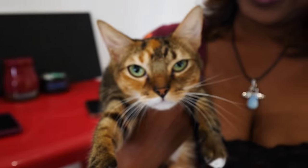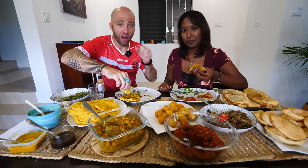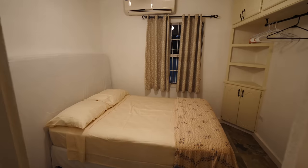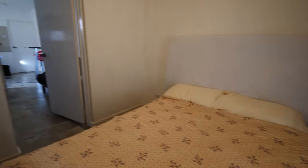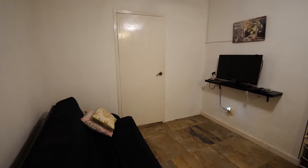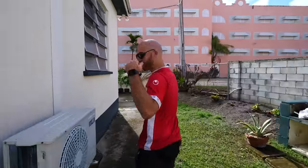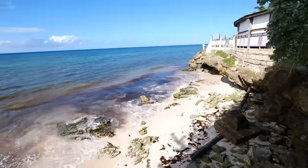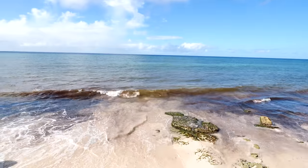Well, that was an amazing breakfast. It was. I'm super full. So now you guys know, when you're ever in Barbados, definitely stay at this Airbnb. Her mother's Airbnb, it's a one bedroom, one bath. You've got a kitchen, a super couch and an extra mattress so you can sleep four. In the kitchen you have a microwave, a TV, and a little small fridge. And from there, it's literally a 2-minute walk. We walked right outside, made a right, and go straight to the beach. It's like a hidden beach right there. You just get down in the rocks. It was amazing. I really should have gone this morning and jumped in.